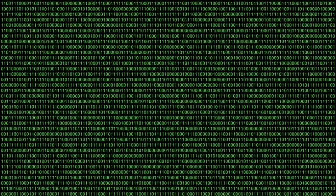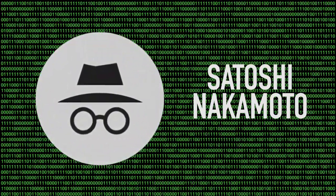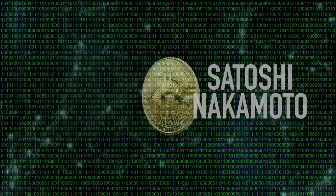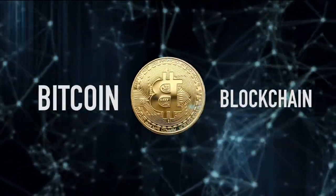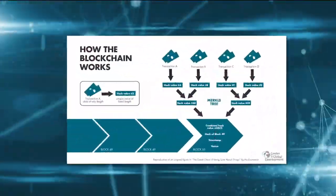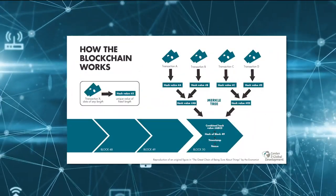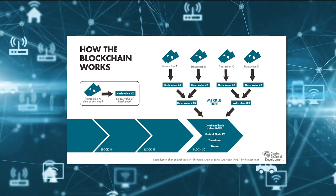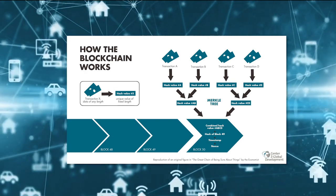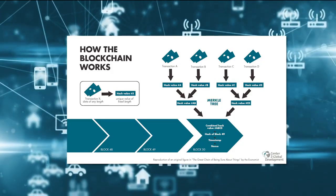The first blockchain was described by Satoshi Nakamoto in 2008, the creator of Bitcoin. Initially, the two terms were always used together, but blockchain diverged into an even bigger software and technology phenomenon. Blockchains are simple in theory. It's a digital chain of blocks, each block being a group of information. Think of it like folders, in a sense. The blocks are arranged in order, chronologically, and they cannot be unordered.